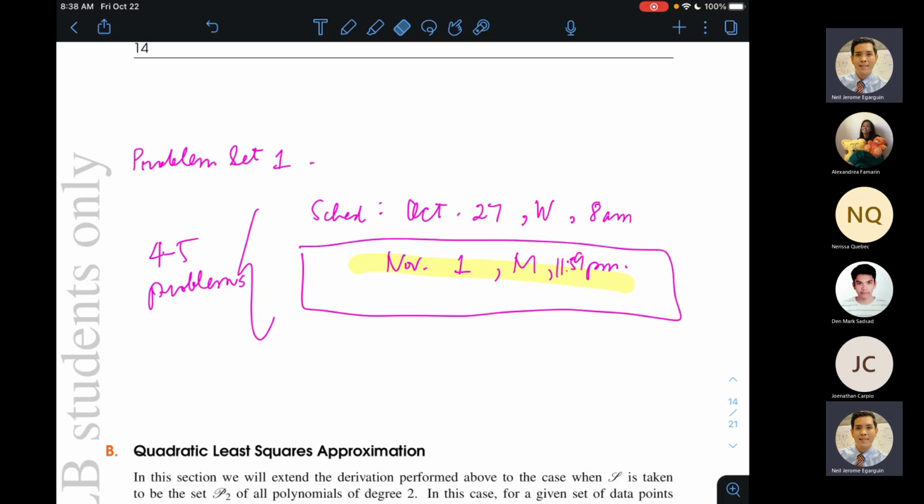So ngayon, titingnan natin ano kaya yung pwede natin gawin kapag hindi ganon ka-linear yung trend ng data. So in particular, we will look at the case wherein our data might have a quadratic behavior or a quadratic trend. And we will extend the derivation that we used last time in order to get the linear least squares fit to get the quadratic least squares approximation for a quadratically trended data. Okay? At makikita nyo, hindi naman ganun kahirap yung extension. And then towards the end, we'll also talk about extending it further into a more generic function. Right?